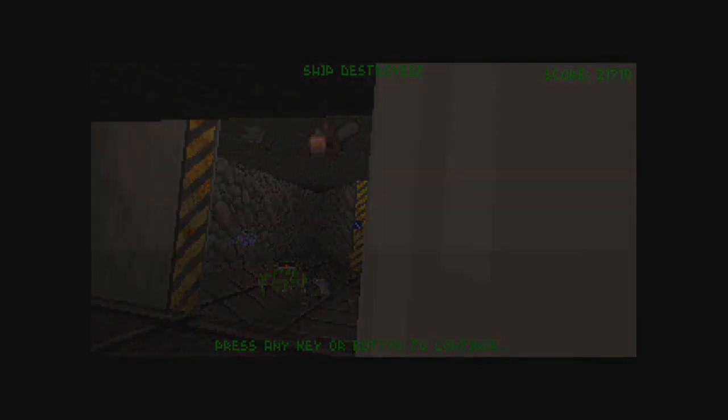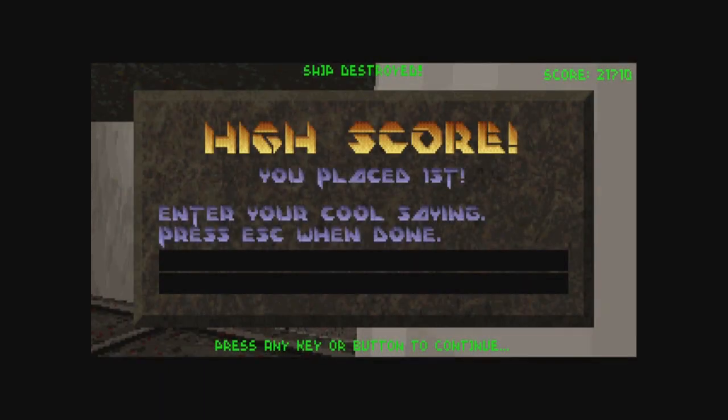My ship was destroyed. Game over. Oh, man. You placed first. Enter your cool saying. Press escape when done. What's my cool saying?